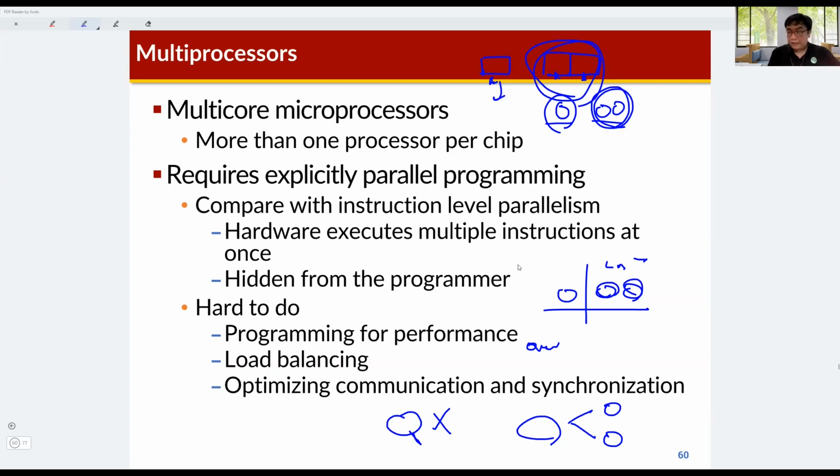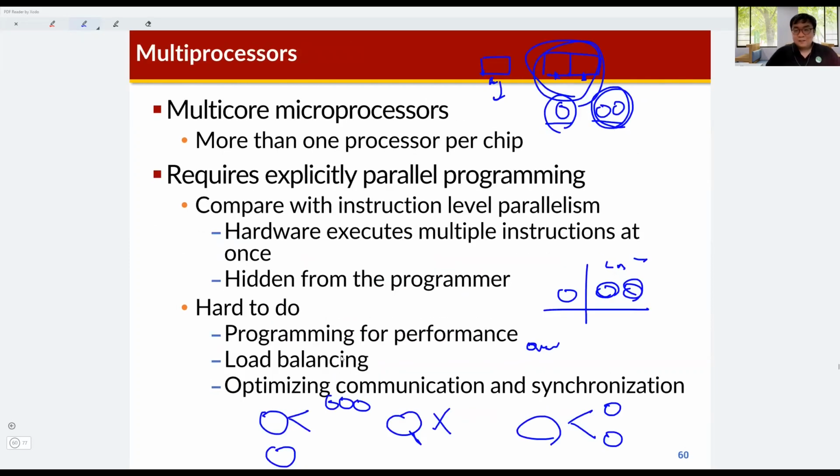And then it's the same for the computer, okay? If the application can be easily parallelized, then if we increase the number of cores for this application, we can easily increase the performance of the computer system. But if the task is not parallelized, then we cannot increase its performance.